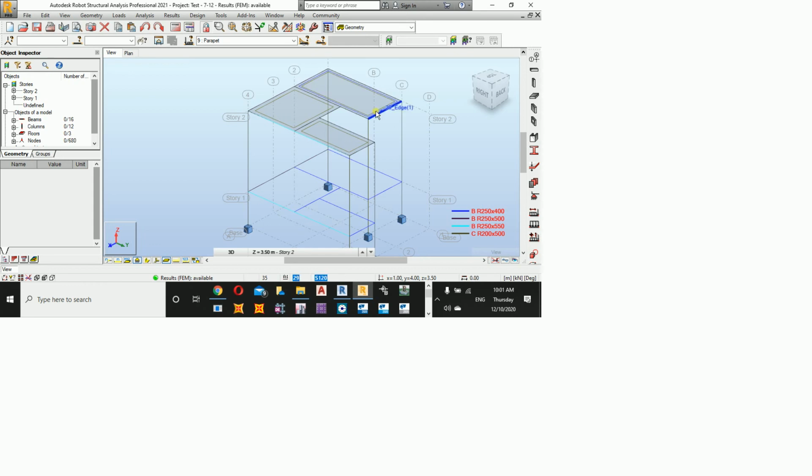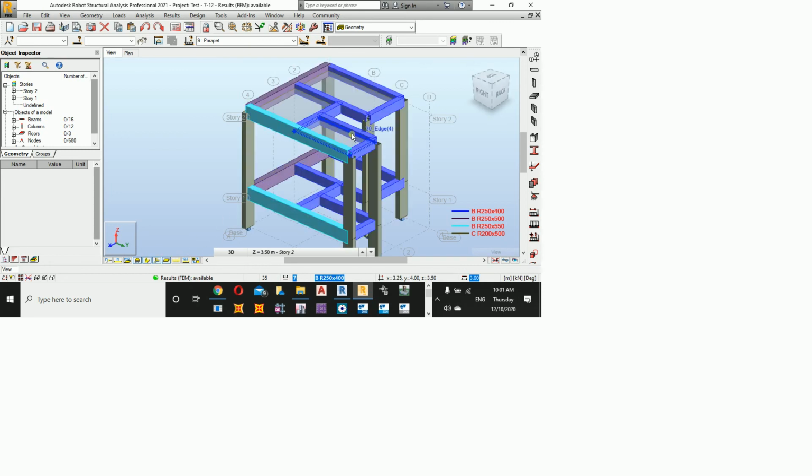Can we pick one of the beams? If you cannot see them, go for section shape. In section shape, it's easier for you to choose the beams. I'm going to choose this one, for example. You can choose anyone.